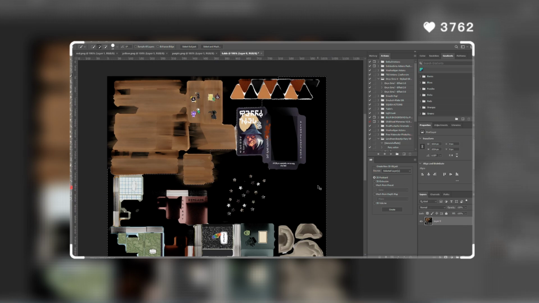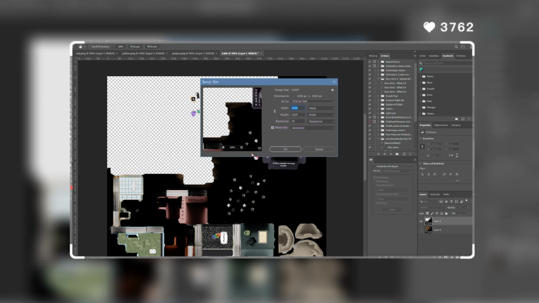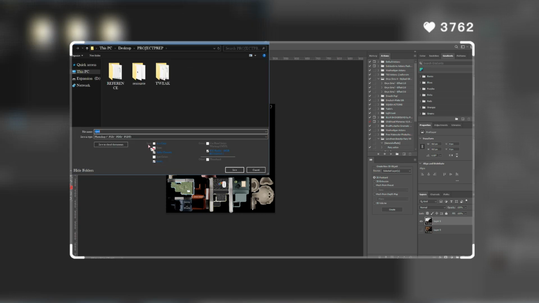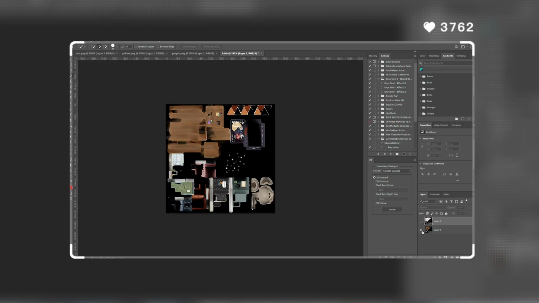So if I do... perfect. Let's not make this one K, please. But I'm not doing that with the two other textures because that's crazy.